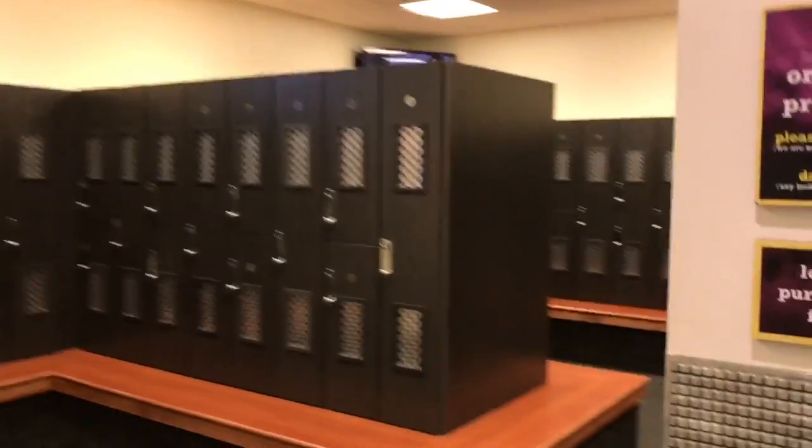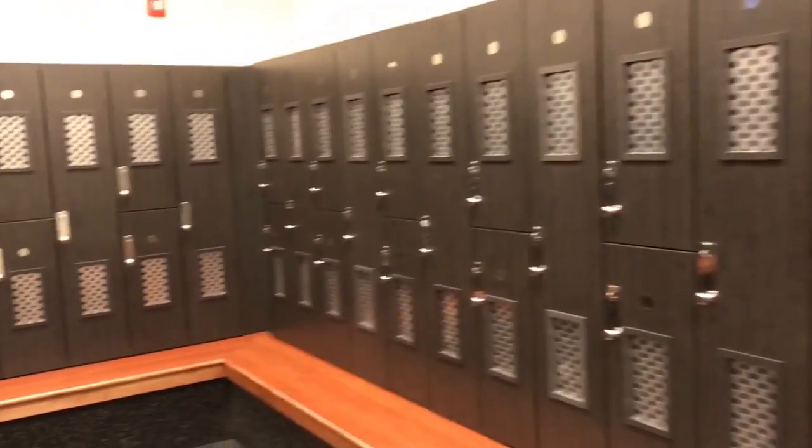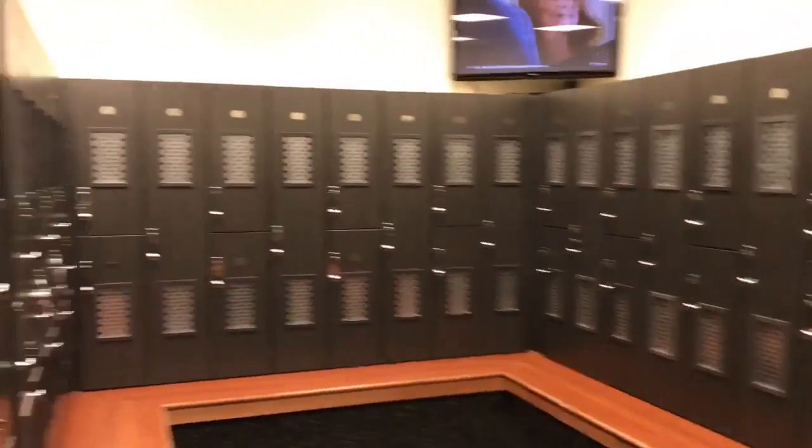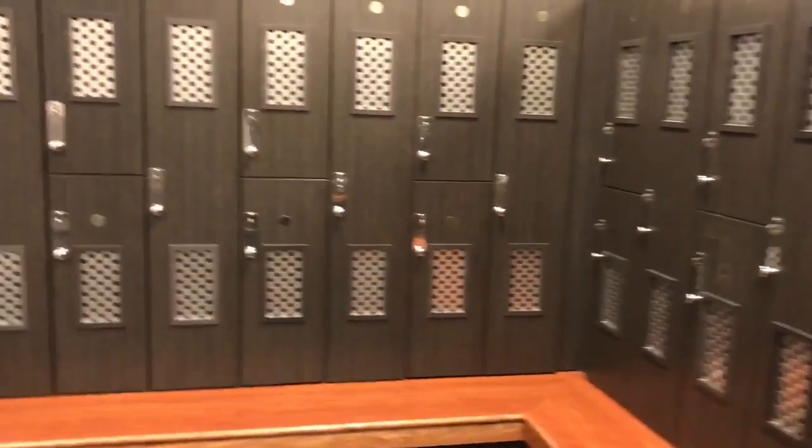This is the men's locker room here at Planet Fitness — I'll show you what it's like. There's all kinds of lockers. You do have to bring your own locks, though. They do sell them here, but I'd recommend bringing your own — they're cheaper. There's plenty of lockers, some short ones and full-length lockers. They're pretty nice.